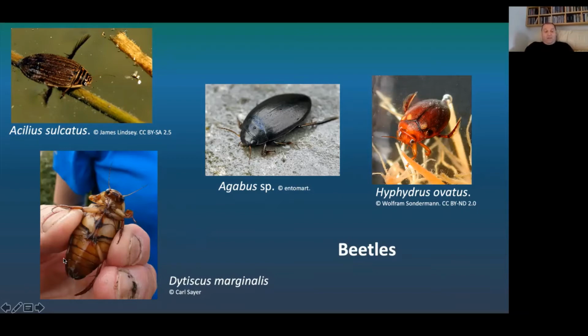And these will turn up. I've had them a couple of times in the garden pond. They don't tend to form populations, but they'll come along, lay some eggs, and you get some larvae, and then for whatever reason, they'll move off again. They really are beautiful insects, and it's well worth taking the time to look at them. But they're also pretty scary. They're voracious predators, and for a lot of pond organisms, that's the last view they might ever get.